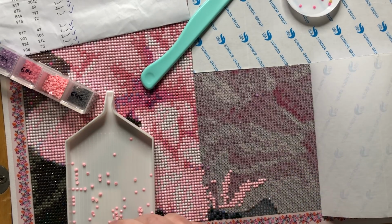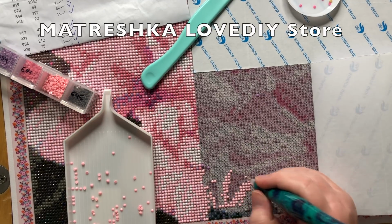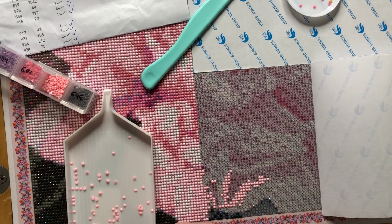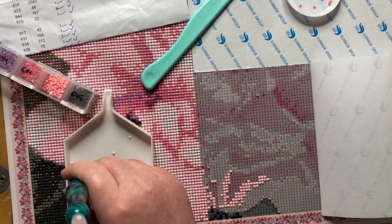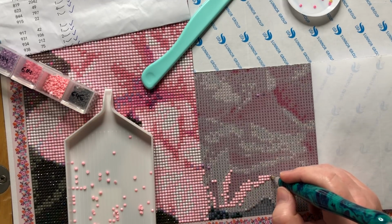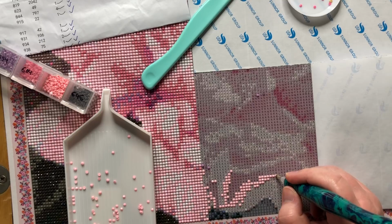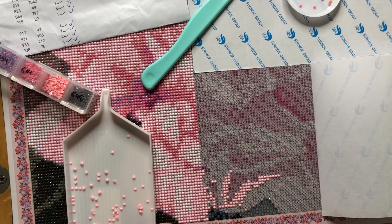The Matryoshka Love DIY store. Well, as you know, I have repurchased from them, so this is probably a sign that I like them, and I do. The square painting had a bit of overcrowding in some places, but actually nothing that you really noticed while working on it. It just wasn't the brilliant drill quality I am used to from other companies, so I wasn't super impressed, but I wasn't super disappointed either. I've worked with much worse. So if you want to give it a try, go ahead.